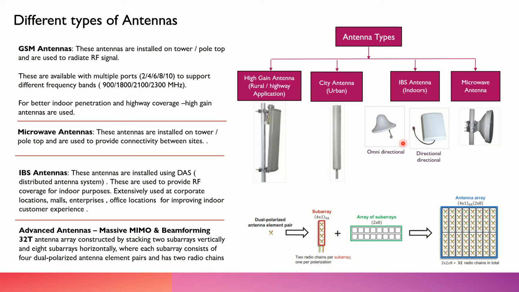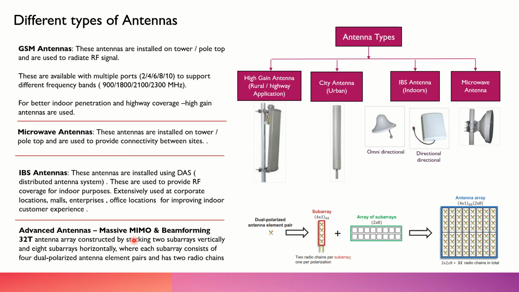Also we would have different smaller antennas which are omnidirectional or directional antennas, which can be used for indoor purposes. And we could have the antennas which are used for the microwave or for the backhaul purposes, which are used to connect one site to another site. So again, it is quite a cheap and good option which is available if the intersite distance is not too far off, we can use these microwave antennas in that case.